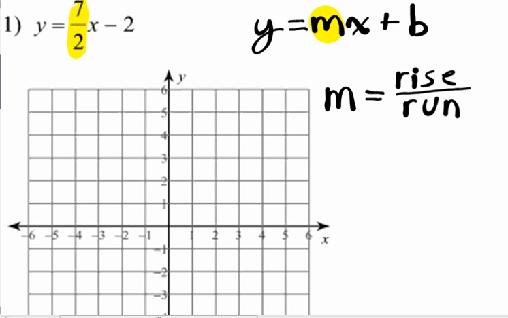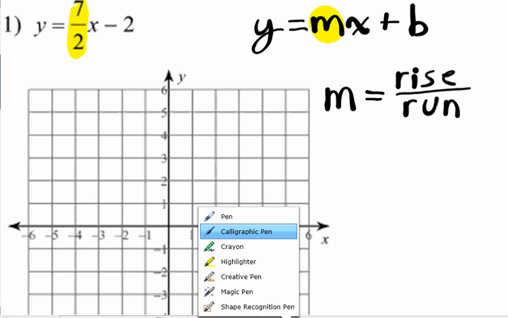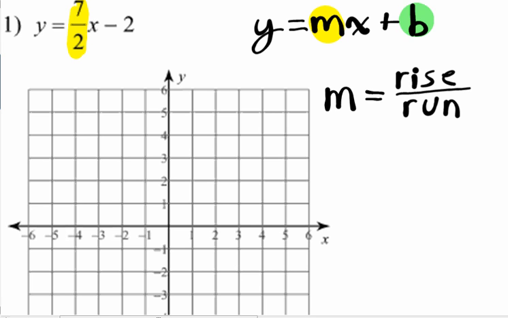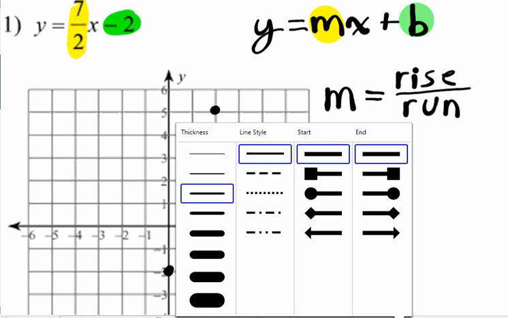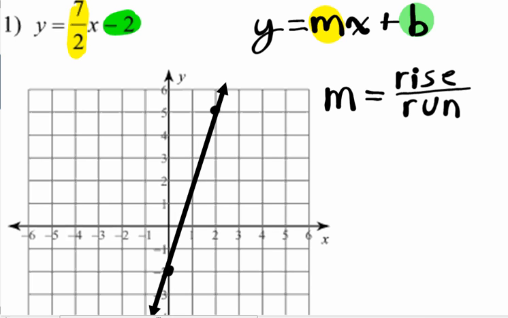But we don't know where we need to start. So the good place to start in this case is going to be our b, where b is the y-intercept. And in this case, it is -2. So our first point is going to go on -2. And from there, we put in the slope. Now, since slope is rise over run, and our slope is 7 halves, that means we go up 7, and then over 2, which puts our second point right there. And with that, we draw a nice line through the 2 points, and that is the function.